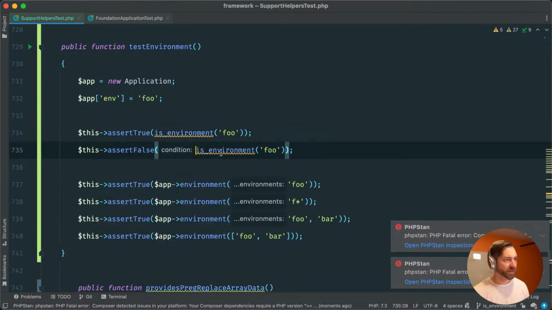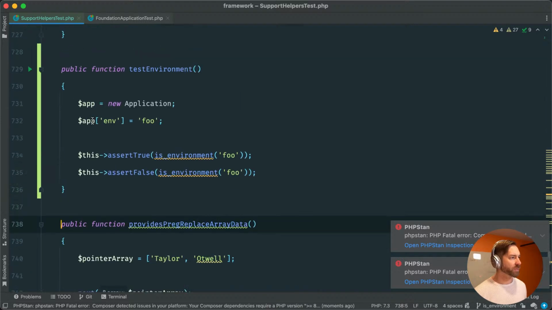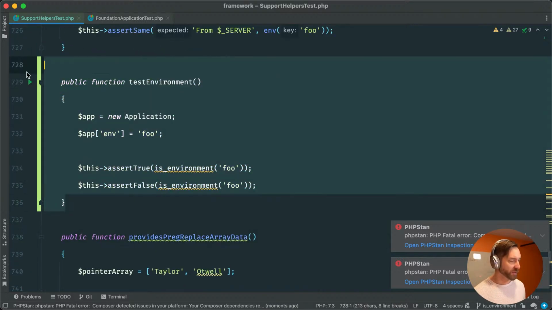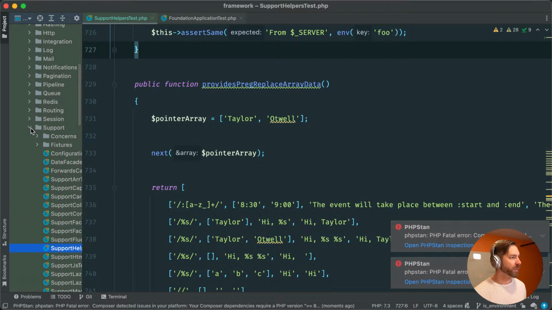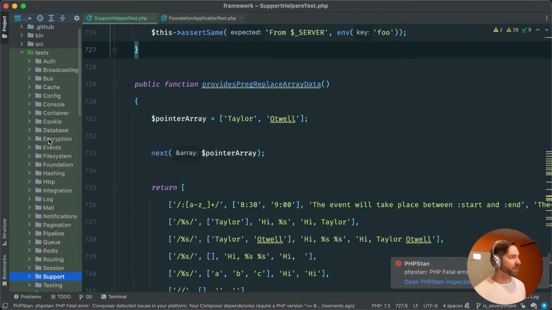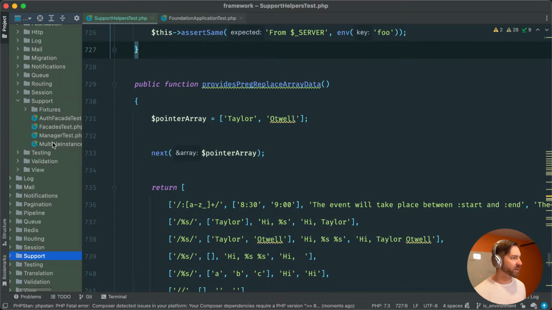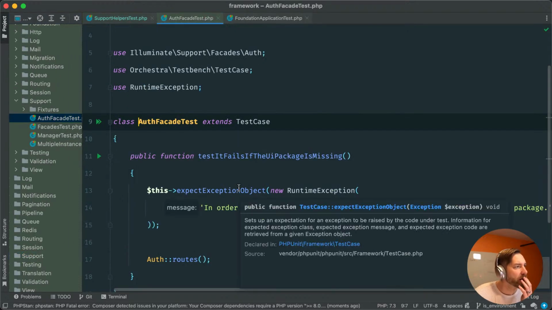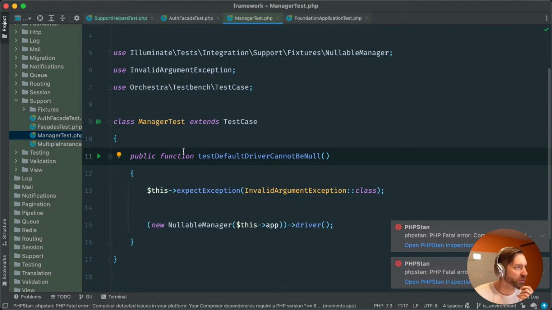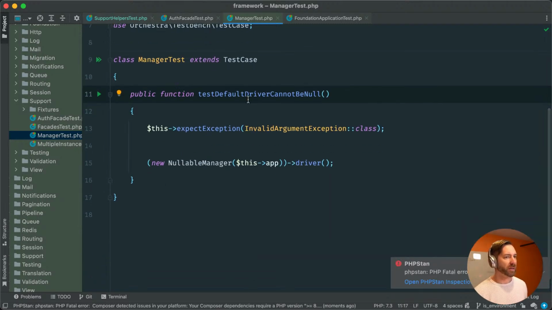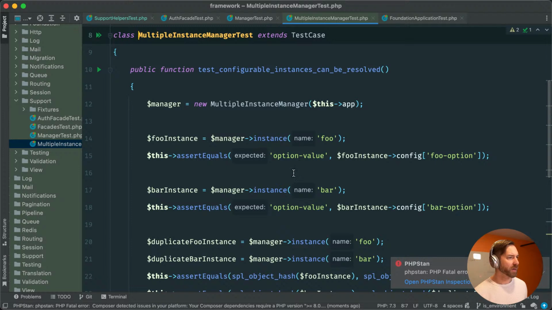So this is the test, but the problem is we need to actually specify some environmental stuff here. So I think this is probably going to need to be an integration test. So we need to find somewhere, I don't know if they break them out. They do break them out, the integration support. Let's see if there's any, yeah, see, this actually brings up a Laravel application underneath through Orchestra Testbench. And so we'll want to do something similar before calling this.